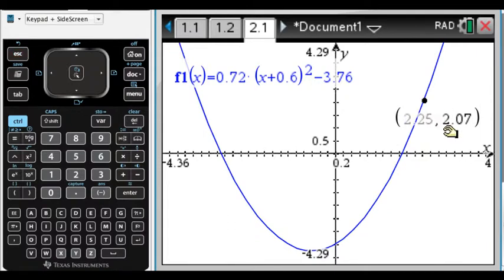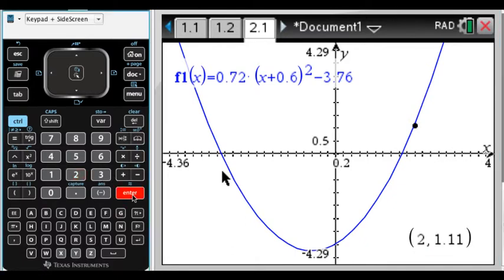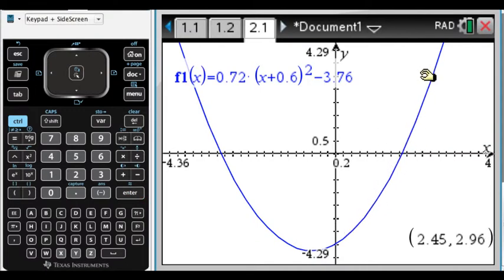Now the nice thing about this, I can move this, if I want I can grab this and move it out of the way if I like. Let me move it down here. If I double click on this and I actually get inside this box, I can just type, say, for example, the number 2 and hit enter, and it will jump directly to that location. Okay, so I've got this free moving point here that I can just grab a hold of and move. But again, if I click and hold and type in a number, it will jump directly to that location. The other nice thing about it is I can actually do that with the y coordinate, which is kind of unusual. Most calculators let you do that with the x, but not the y. So this does let you do that with the y coordinate as well. Okay, so now I've got the ability to manipulate and morph and move points around.